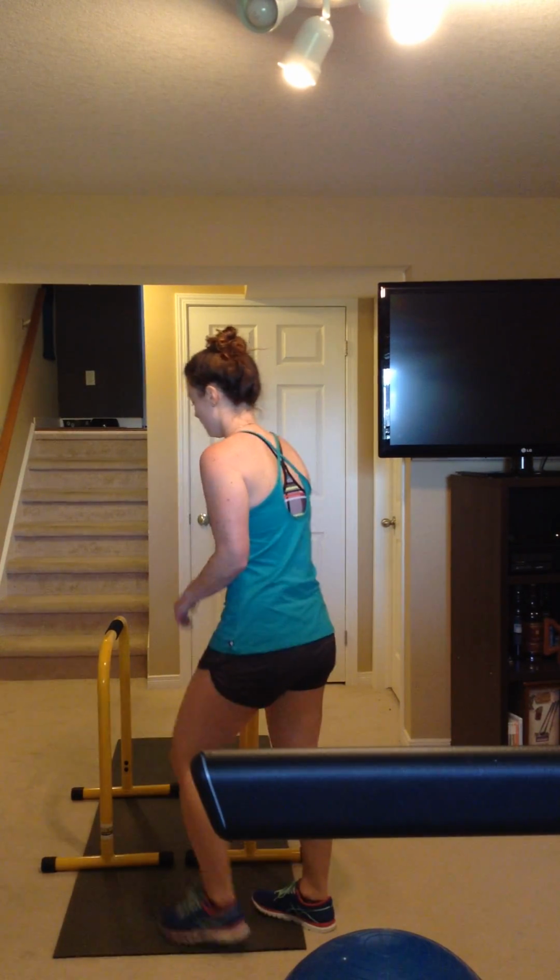Nice. We've got our equalizer set up for dips. These are going to use our triceps. Idea is elbows as tight as we can get them to our sides. You can also do this on a step or a chair. Shoulders down. Just nice down and up.